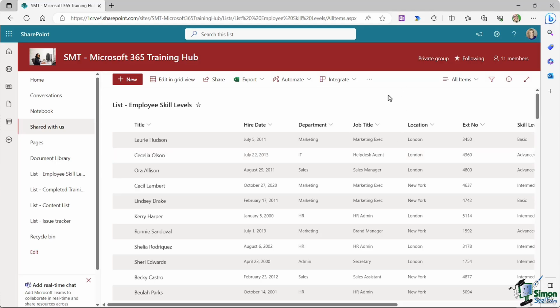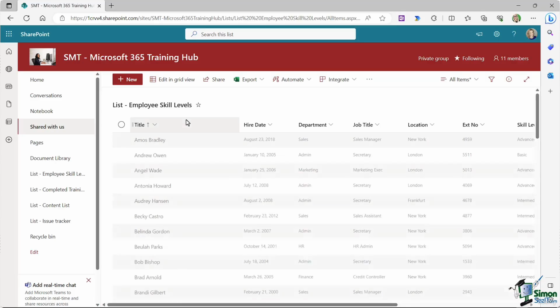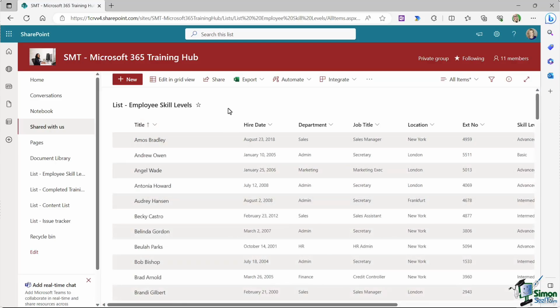Now, we can sort our data, and if you're used to using things like sort in an application like Excel, it does work slightly differently. So let's take a look at sorting. Maybe I want to sort this list alphabetically by the employee's name. So if you take a look at the title heading just here, you can see we have a little drop down arrow. If we click that, it's going to reveal our sorting and filtering options. And we only have 2 sorting options. We can choose to sort A to Z or Z to A. So I'm going to sort mine A to Z. The list is going to refresh, and now you can see it's sorting that alphabetically by the first name.